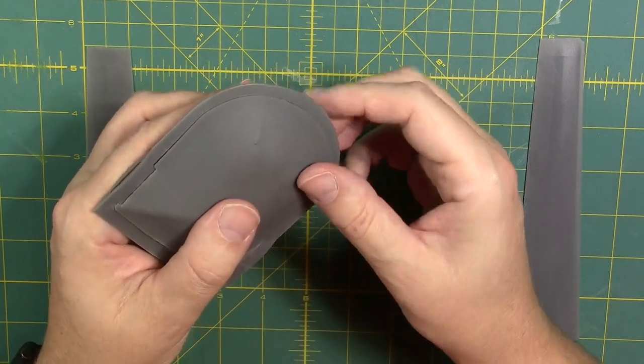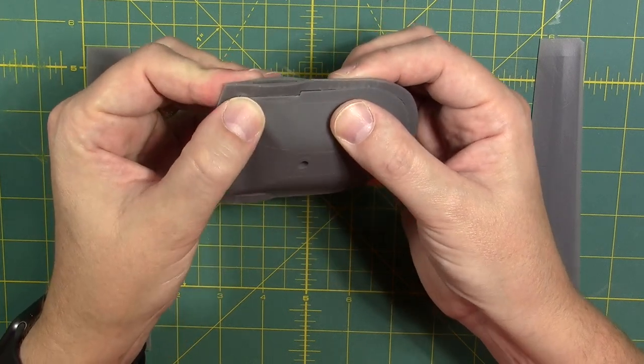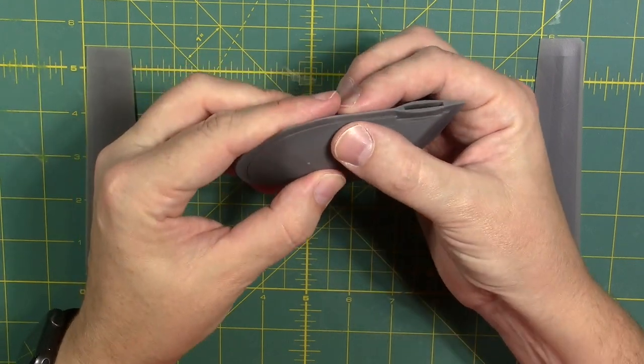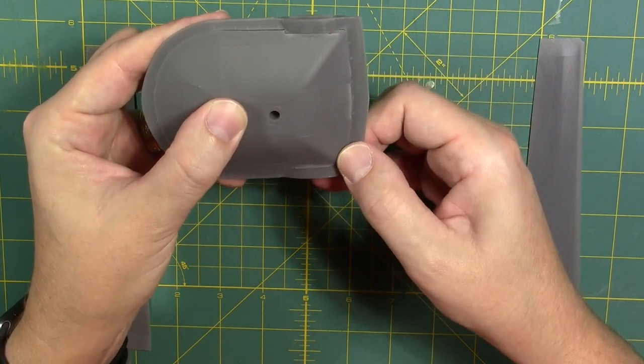So the tolerances are really tight on these. Just walk your way around the edge there, get that back part in there. It's going to eventually snap into place. Since this is resin, you'll need to use either super glue or epoxy glue.